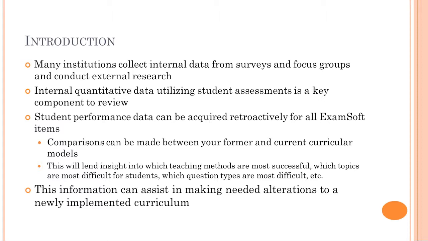The main message that you'll get out of this, and I'll talk in a little bit about how we categorize our questions here and how we use those to identify these areas, is that it really lends insight into which teaching methods are most successful. Is the curricular model successful? Which topics are most difficult for students? It can even teach you about which topics integrate well with other topics, or even topic sequencing. Which question types are most difficult for students?